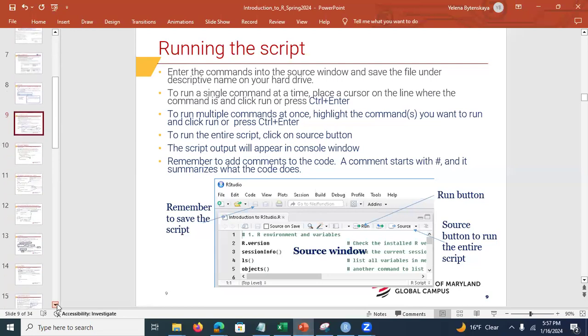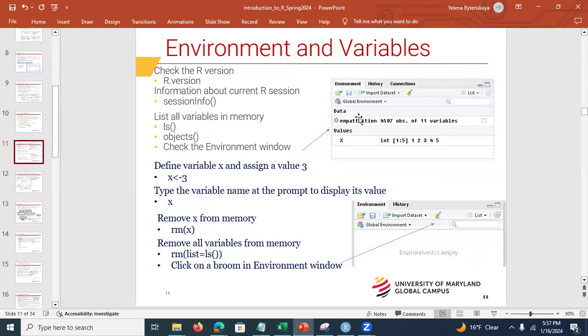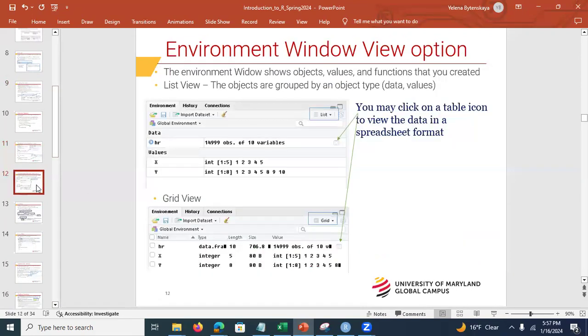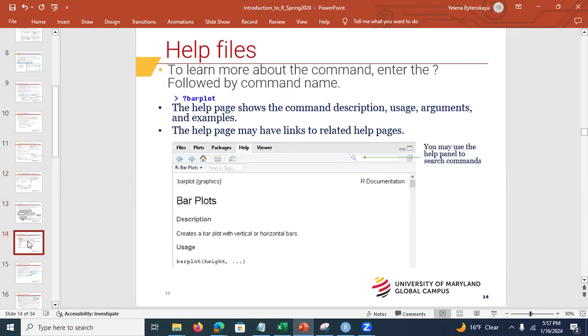Slides are basically the notes. Remember, we talked about the console window, right? We talked about the environment, how to see it, how many rows and number of columns. Those are the commands. I just put the screenshots. So this is for you. I'm going to give you the slides. It's an explanation. So you have that, and you're going to have the data, and you're going to have the code, so that you can follow along and run the examples.